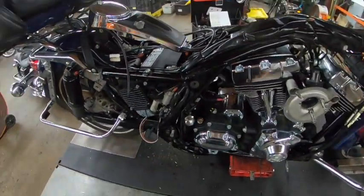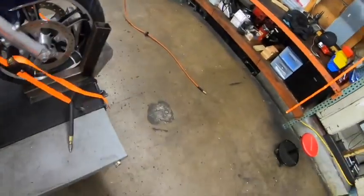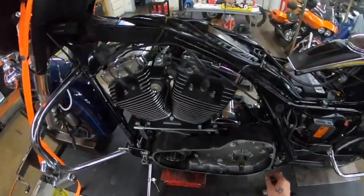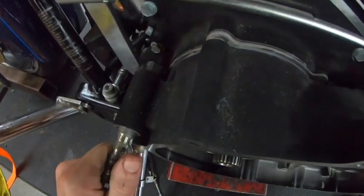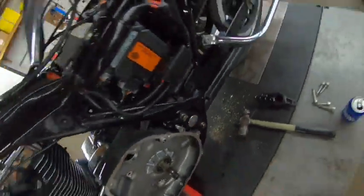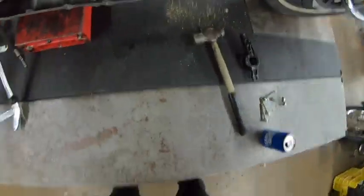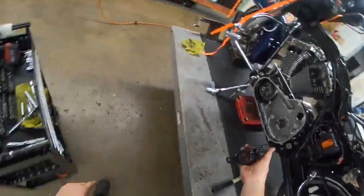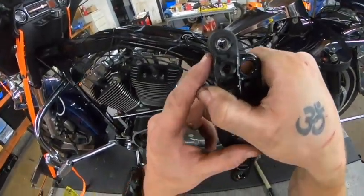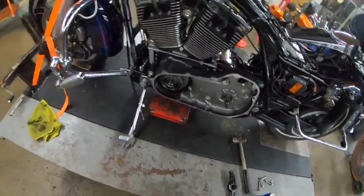I'll make an adjustment, but I've run into another thing here while putting on the outer primary. I'm putting it on and it's all going on perfect, and then — oh man — we're hitting right there. Can't get that extra little bit. If you look at the rear left isolator mount, the 2007 has a nice little notch there that we need. So pop that on, and then we hit that same spot again going on.